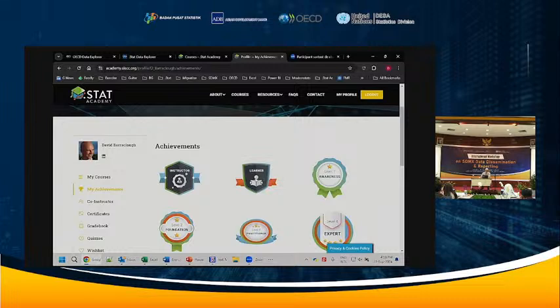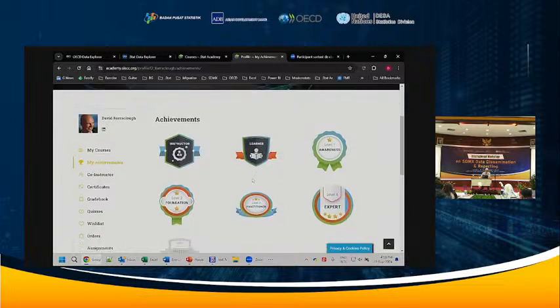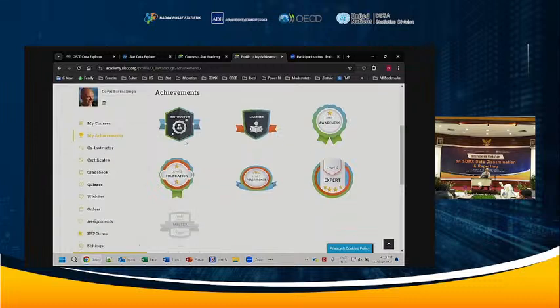So I mentioned the certifications, and each time that you pass a certification, if you pass multiple certifications, you can gain these achievements. All right, so my achievements, I'm an instructor anyway, so I have this nice little badge here, but I've done quite a few courses here. So I'm level 4 expert, okay?